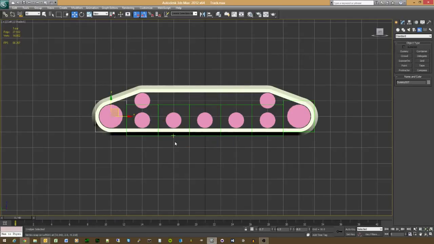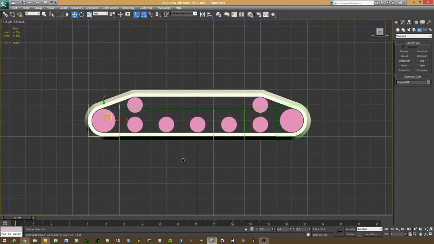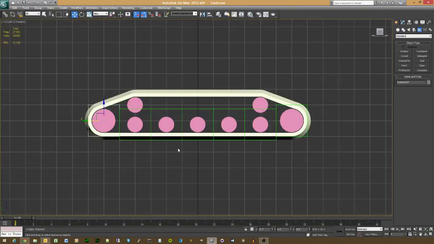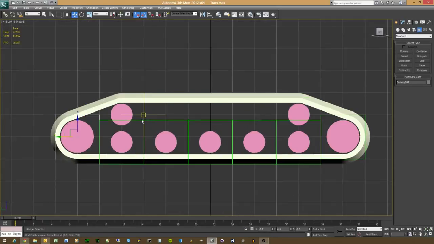The size is important though. Polygons on the track. Yeah, it does have a fair few. You need a certain amount, which will become obvious in a minute. I can play around a little bit and show you what happens when you try creating a track that doesn't have enough polygons and it looks really ugly.